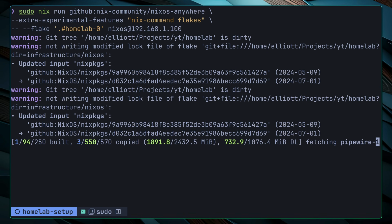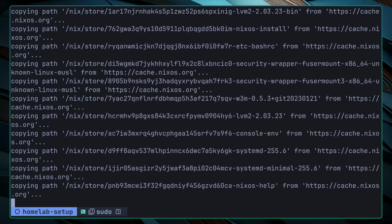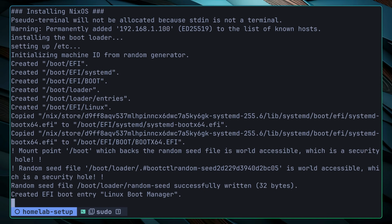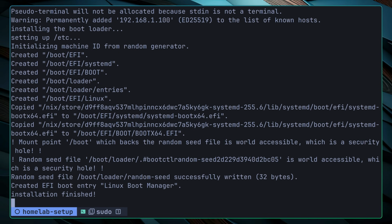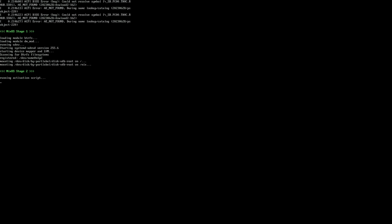However, using NixOS Anywhere made the whole process a lot faster, due to the fact that the processor on my source machine is a lot more powerful. Additionally, these build artifacts would also be cached, meaning I didn't have to rebuild everything again for the other nodes. Once the installation was complete, the node automatically restarted and booted into the new operating system.